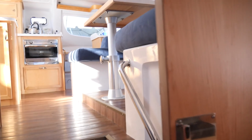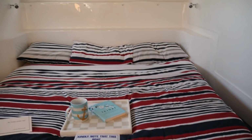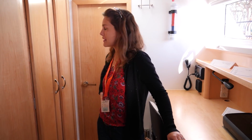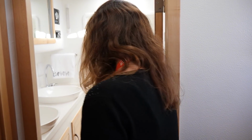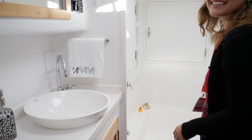But I'm gonna look behind me now. So this is the, I guess, master double berth, island berth again. Very, very nice. And I'm betting what's behind me is going to be a head to kind of complete this master hull. Yeah. So going forward. Yes. Oh, it has a tub, Jordan. So cool. I was not expecting that at all.